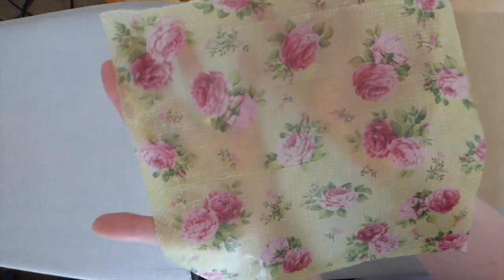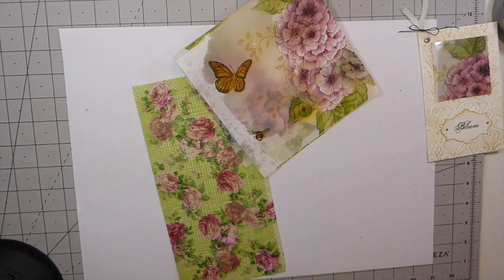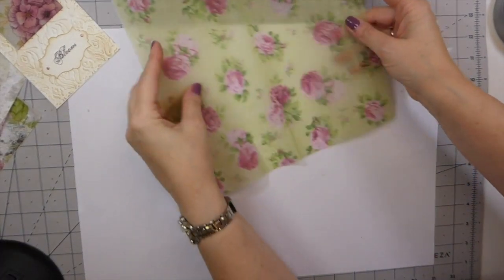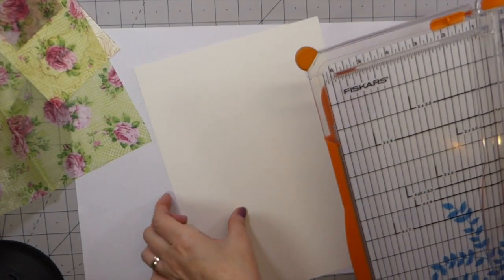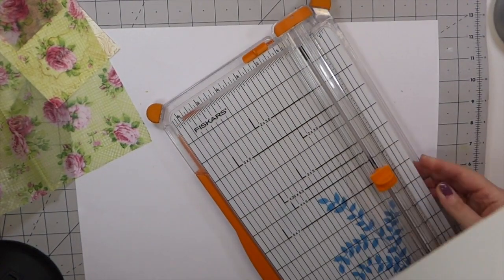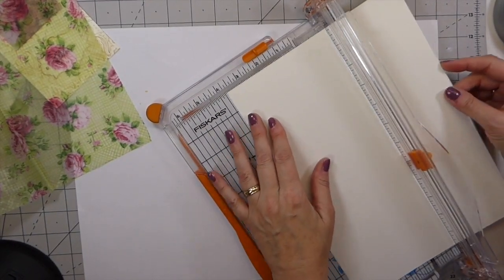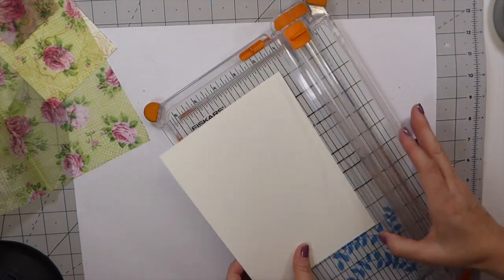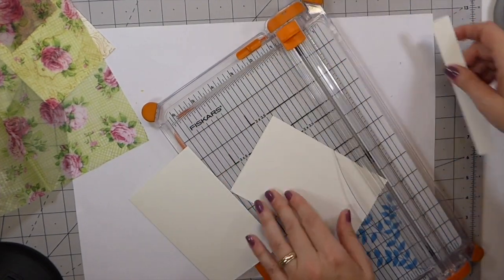I'm going to go now back in and show you how to make the journal card using this. Okay guys, so now I'm back. Let's take this and sit it over here. You're going to need some cardstock. I wouldn't go with anything super thick, but you do want, let's see, mine's I think 200 GSM. And I measured mine at first, let's cut this to six inches, and then 3 3/4. Okay.